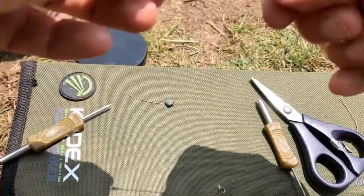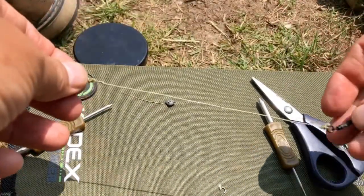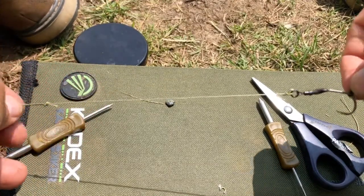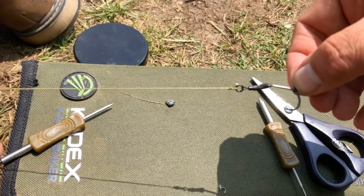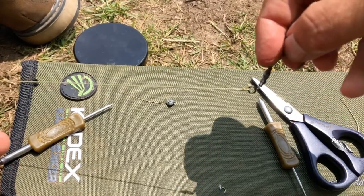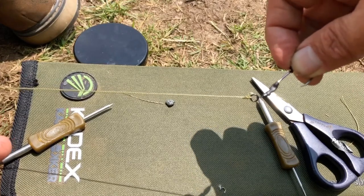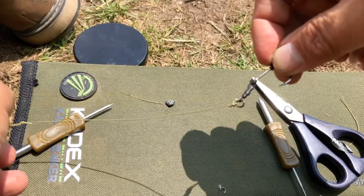There we go. Now, what I'd normally say, guys, at this point is I would normally get the kettle out and steam everything nice and straight. But guess who's come fishing today and I've forgotten his kettle, so I can't do that, unfortunately.